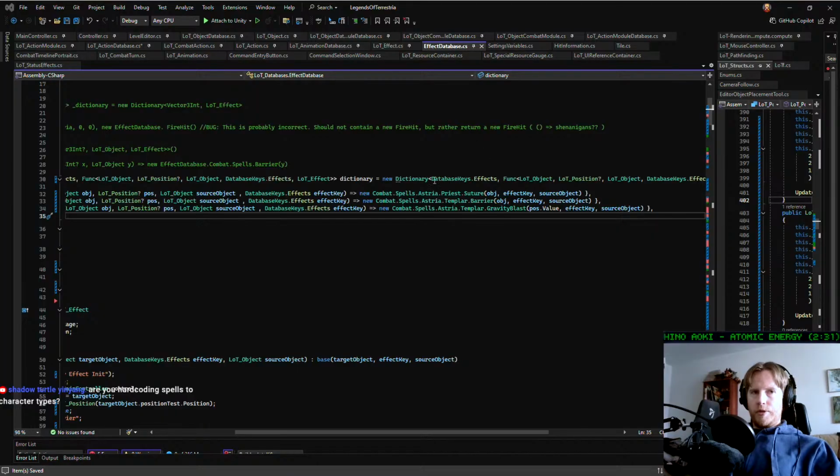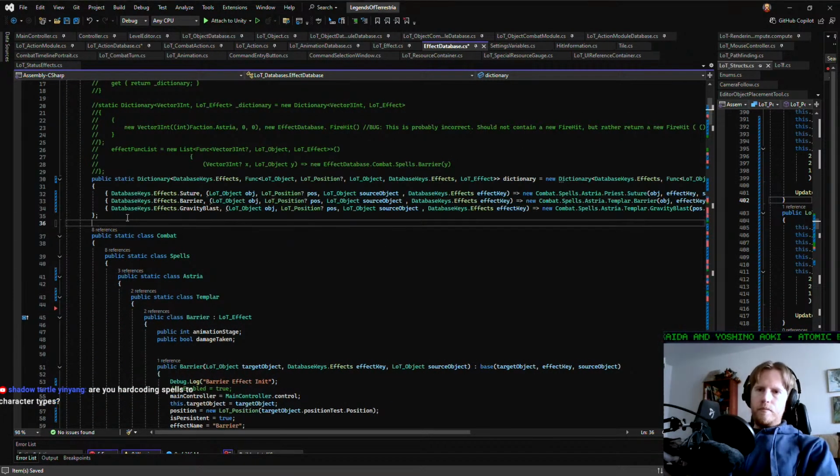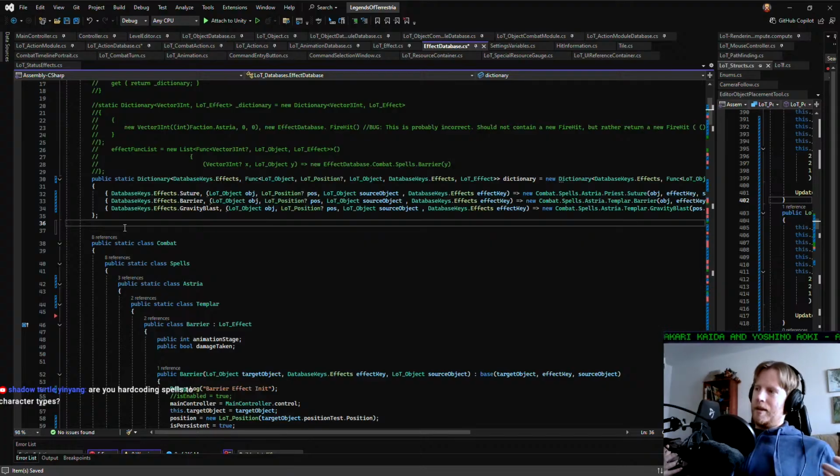Are you hard coding spells to character types? More or less. Not exactly, but Astria have their own spells. So that means that characters that come from an Astrian background might share some spells. We haven't exactly decided yet how abilities and actions and spells should work in terms of what you have access to at all times.